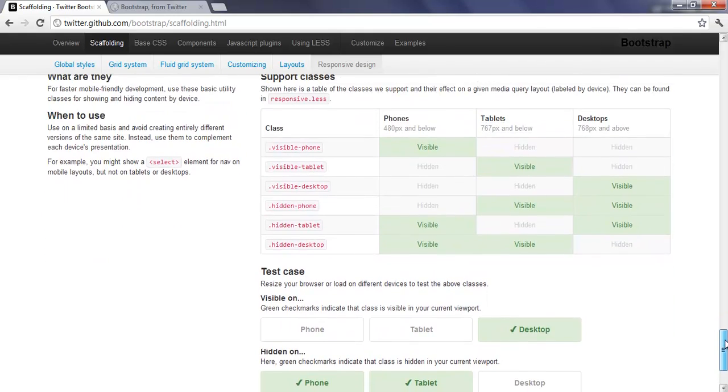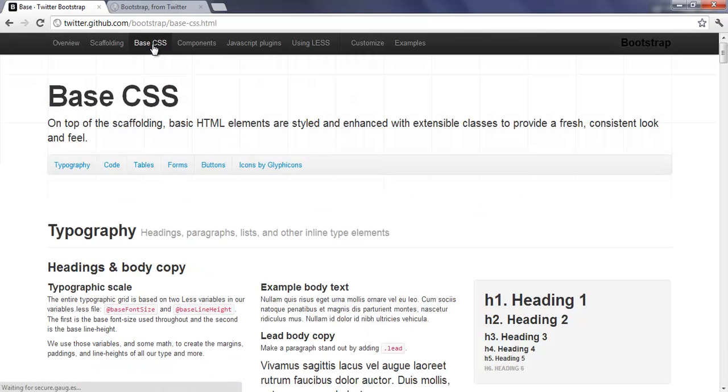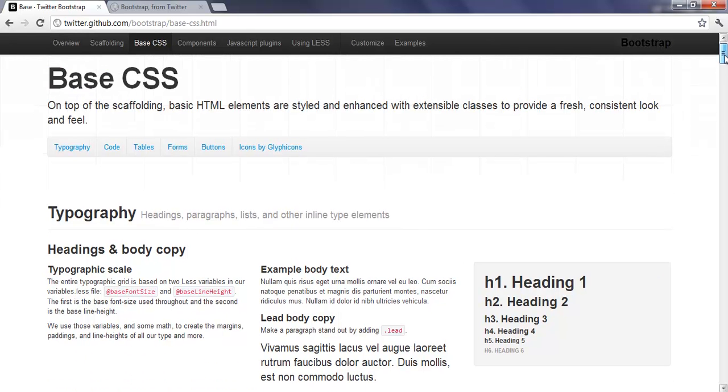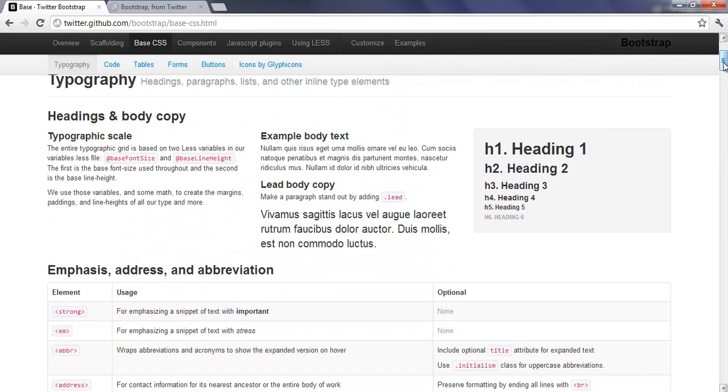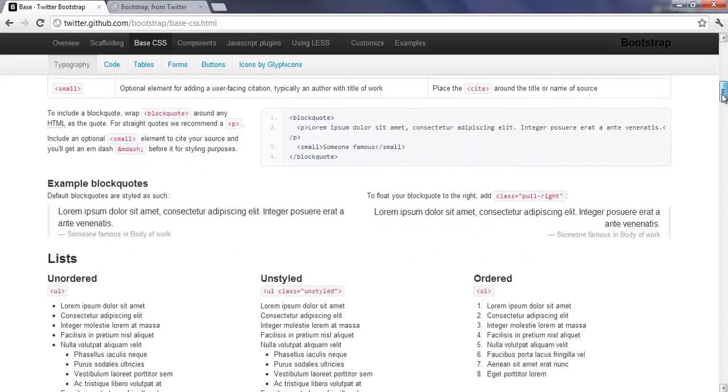Of course, it's a little bit different because you can see the base CSS from Twitter Bootstrap is everything predefined. If you want to change something, you have to get into another CSS language called Less, but we will first do only the basics. So we're only working with the standard framework. Maybe in a later tutorial, I'll also give a little introduction into Less.